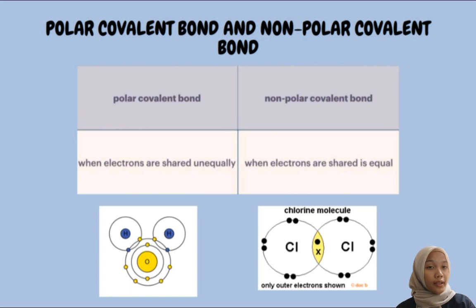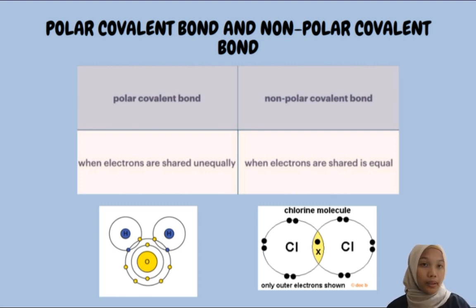The example of a non-polar covalent bond is chlorine. The chlorine molecule displays non-polar covalent bonding. Chlorine belongs to group 17 of the modern periodic table and thus has 7 electrons in the valence shell. The two chlorine atoms share 1 electron pair between each other to get a stable octet. Since the two atoms are the same, the covalent bond is non-polar.